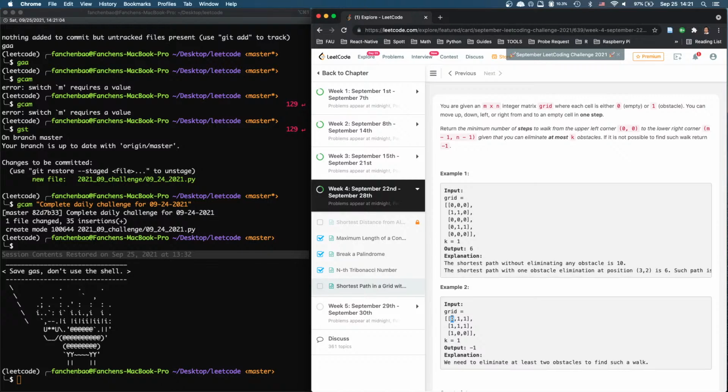How do I know it's 2? I go BFS all the way down, and count the number of obstacles. So how do we code that?